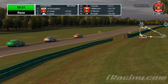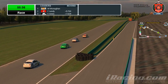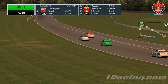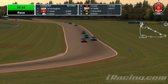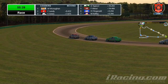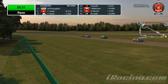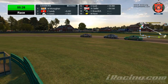So if you do it right, you basically blow through what VIR considers the braking zone, which is probably a braking zone when you run something like an Atom car, which is a very light F1 car. I know VIR offers Atoms as something you can come out and run, maybe as a track day. So definitely an open wheel car, very fast, like a 4-cylinder engine, but weighs nothing. So Atoms fly, they're pretty cool.